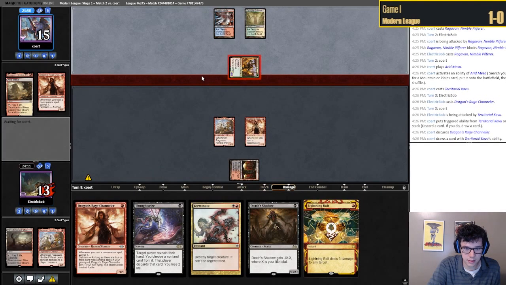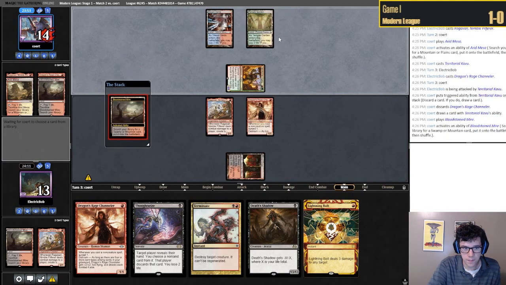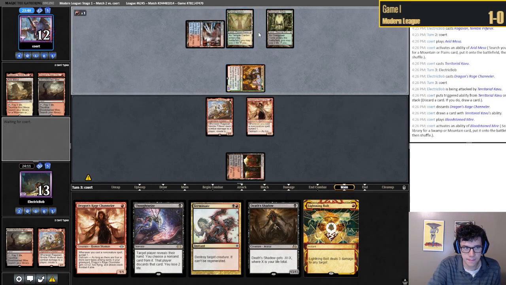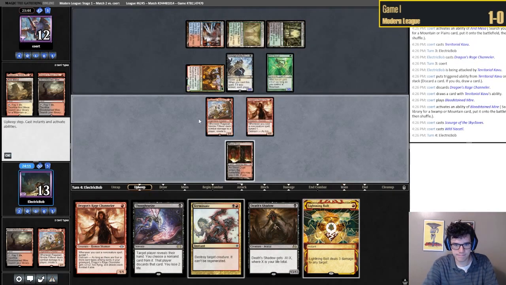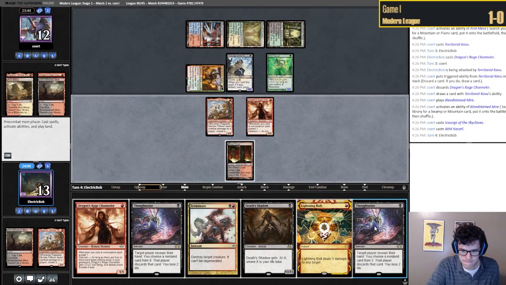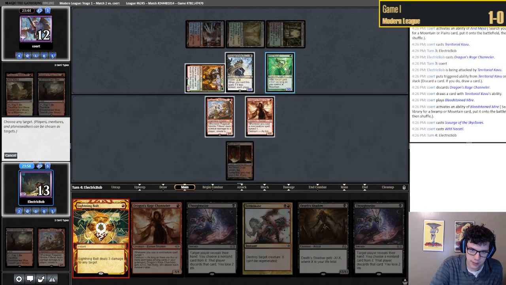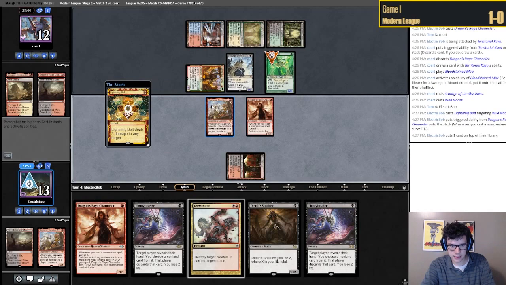Interesting. Bold attack. Bold attack. So if they don't play anything here, let's see what they do. A Scourge of the Skyclave. Okay, we're gonna have to... Are we gonna have to bolt this on the upkeep? Probably not. God dang it. I think we have to bolt this now. We probably should have bolted on the upkeep. And there's our land. That's so sad.